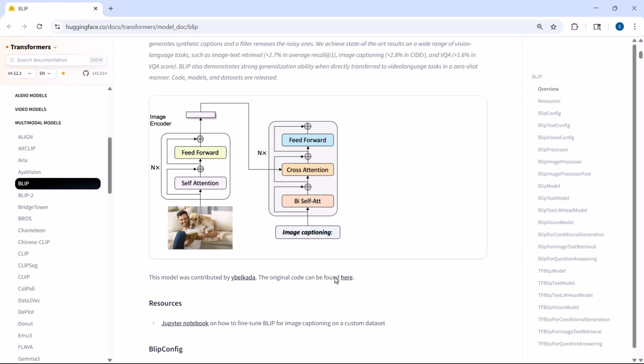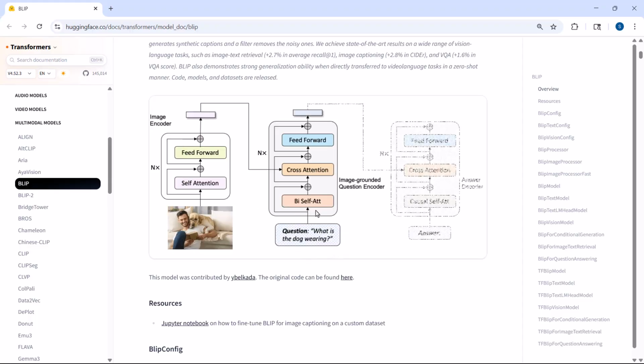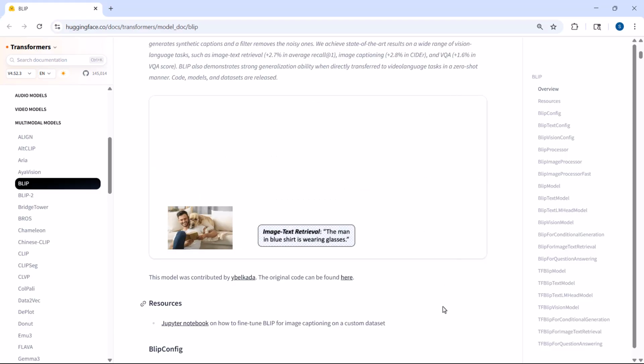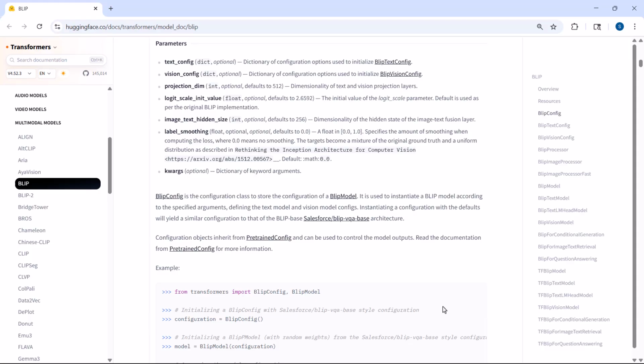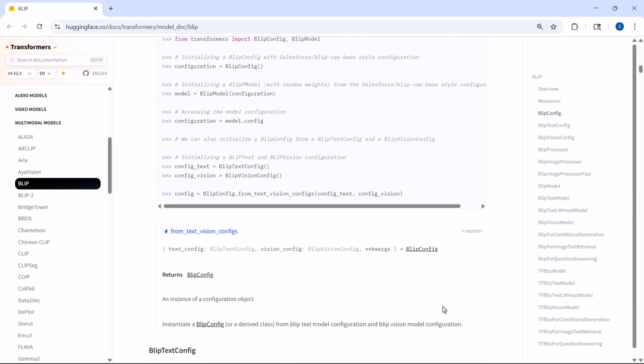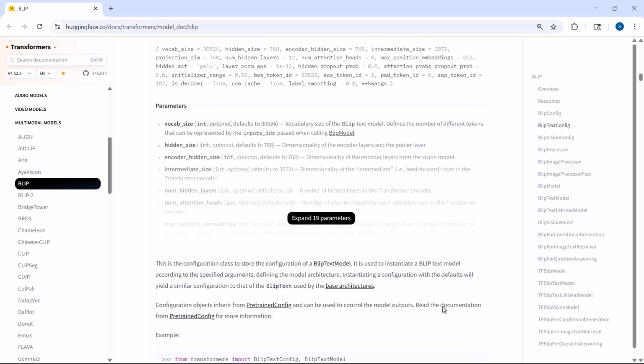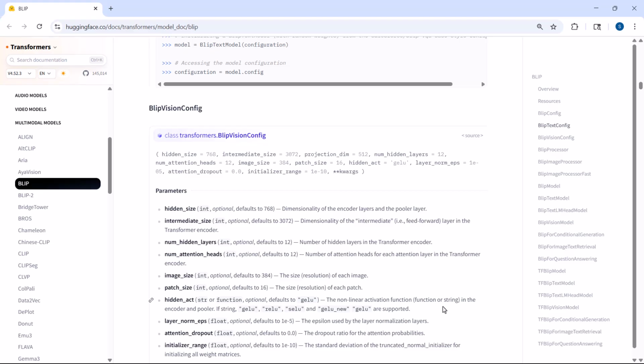You already know the transformers architecture: self-attention, feed forward, and the image encoder. And again here we're asking what is the dog wearing, and you can see cross attention, and then how it is finally generating the answer, right? So you can try to see the code behind this and try to understand how it is implemented, right? So all these are pre-trained models.